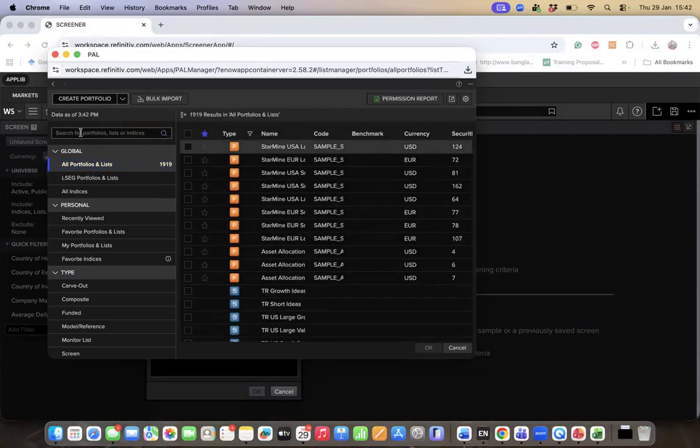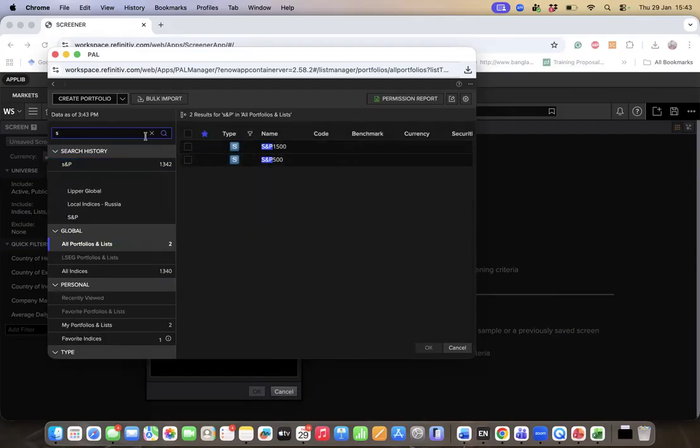These are available in LSEG, and then here you can just type S&P 500 or STOXX 600. The index will appear, I mean the list of companies will appear here for you. It's taking a bit of time. Just select an available list from here.